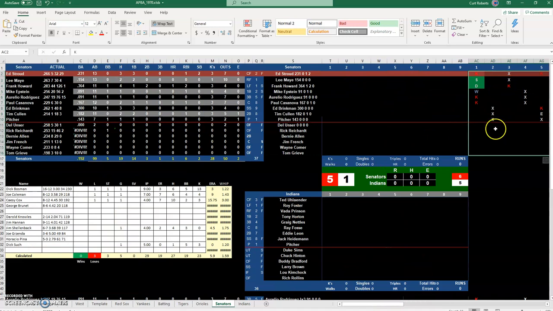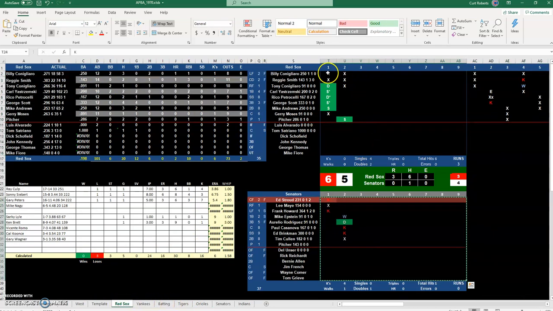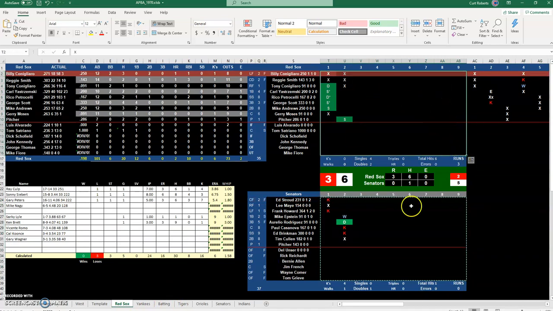And as long as the rows are lined up, it'll tally up each batter's statistics. And for the visiting team, in this case Boston, after I compute the pitcher statistics and I'm done with the scoreboard area, I'll copy and insert to the right. And then the information will still be tallied because it's by row for each player.